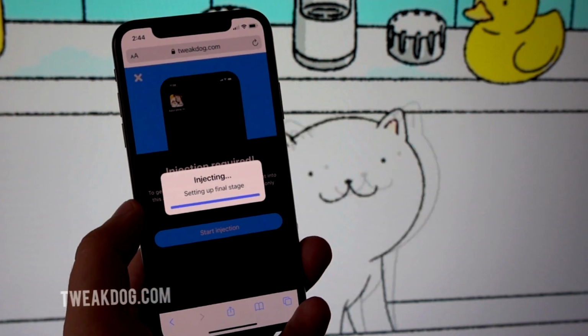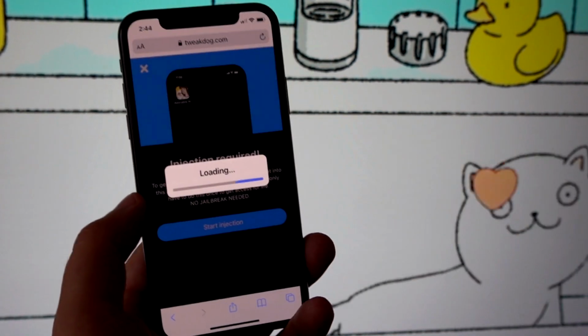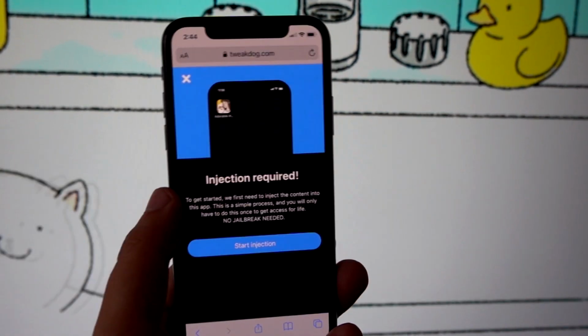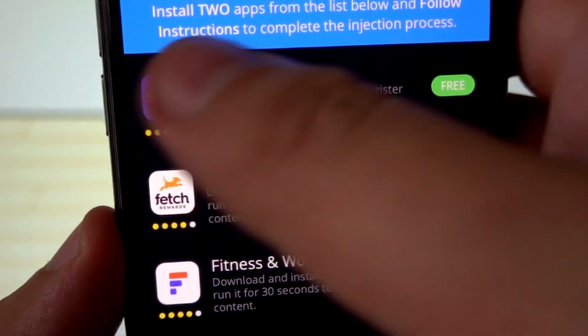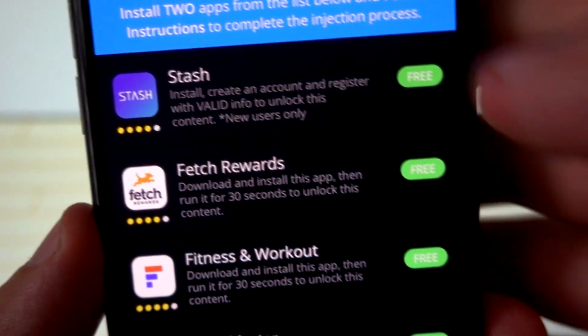My instruction number 2 was present. I had to install this app and run it for 30 seconds again, and as you can see, again it's installed in my App Store. And again I ran this app for 40 to 50 seconds just to be sure that I had properly completed the offer. And once your contents are downloaded, immediately delete these extra apps to optimize your storage.